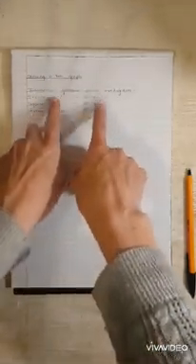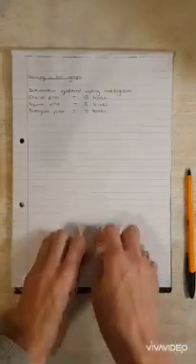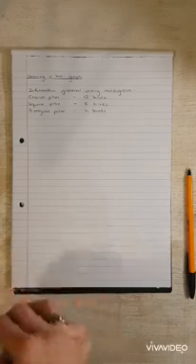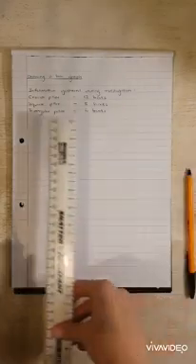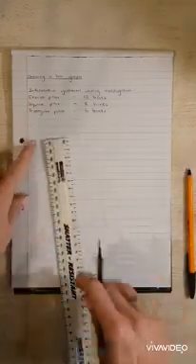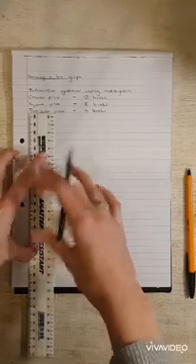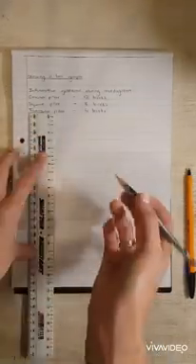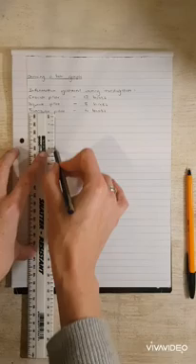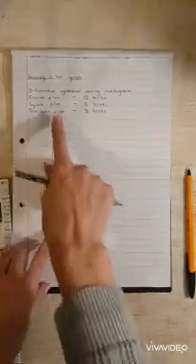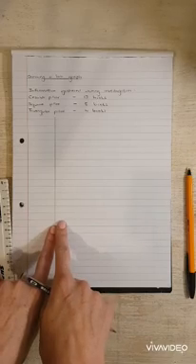Now, we want to show this information visually. We want to draw a picture that shows the information that we have. And a good way to do that is to draw a bar graph. Now, what we will do is take your ruler and place it in line with the margin and draw a light line. I'm going to do it with my pencil. A light line down the margin. That is going to be your vertical axis.